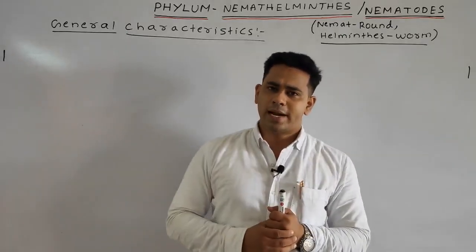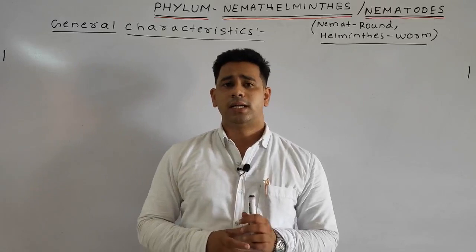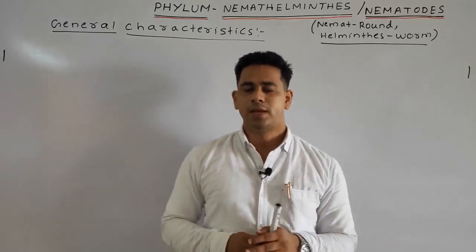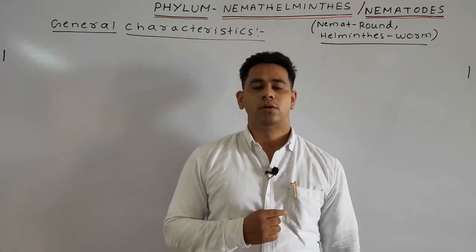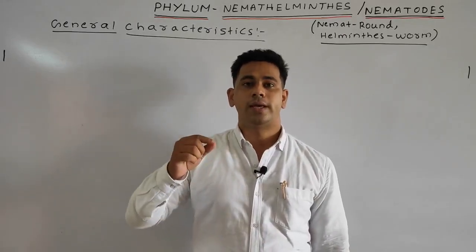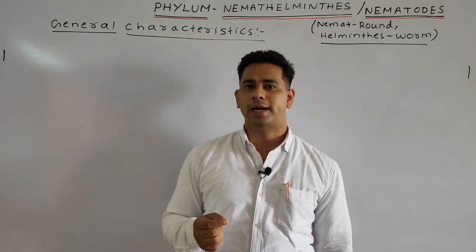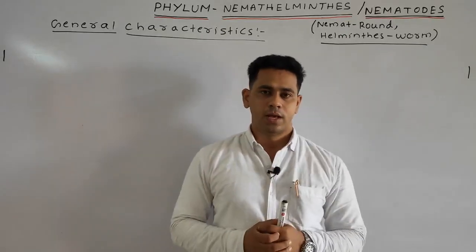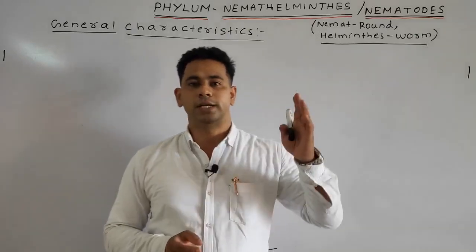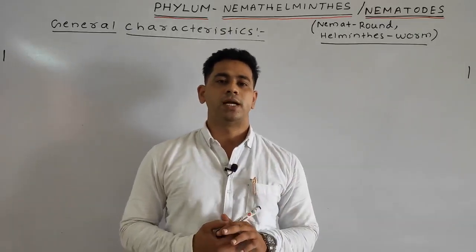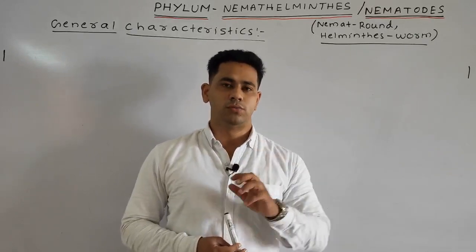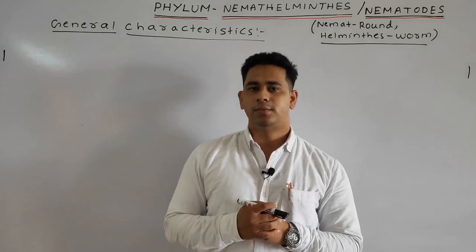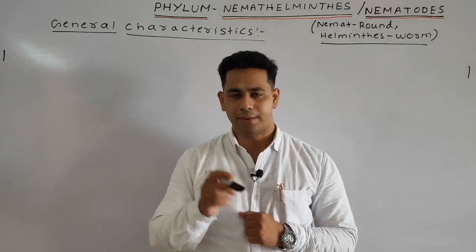In the case of the Platyhelminthes, students, we discussed that the structure is generally dorsoventrally flattened. They have a leaf-like structure. We also discussed that the structure of the Platyhelminthes is somewhat like a flat ribbon. Next, we discussed that loose connective tissue is present in between the internal organs of the Platyhelminthes. Those are known as parenchyma.